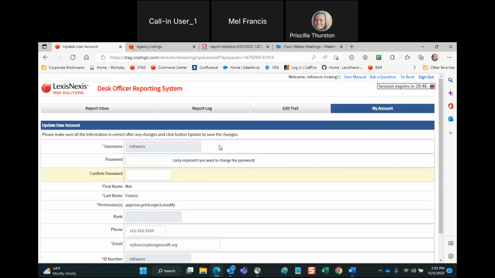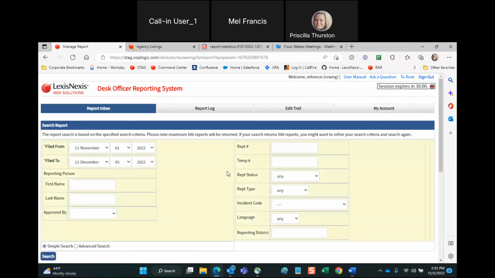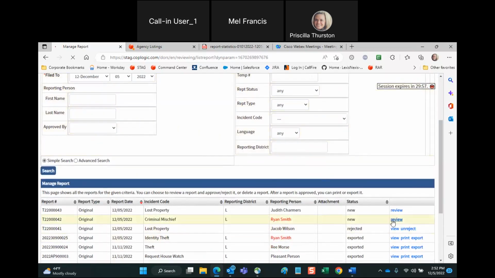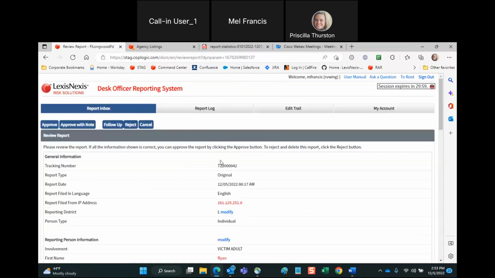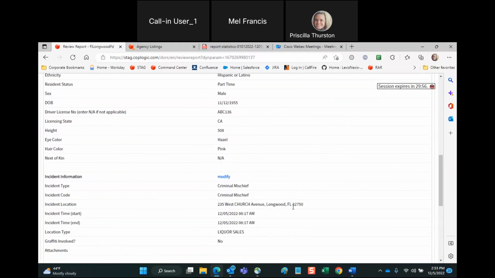One other thing, actually, that just came up that I want to show you, and I completely forgot about this. In your review process, during the review of a report, should you determine that the incident took place at, say, Seminole County, or this should be an Altamont Springs report, that it's their jurisdiction. Once all of the departments are live, we're going to be enabling a report transfer between agencies.